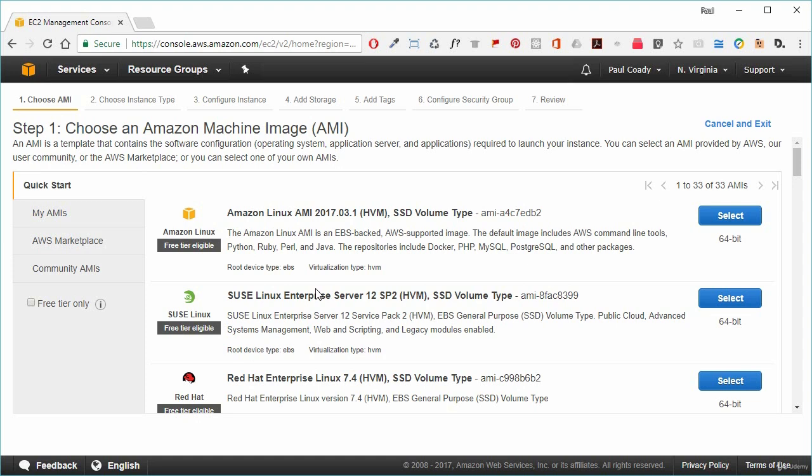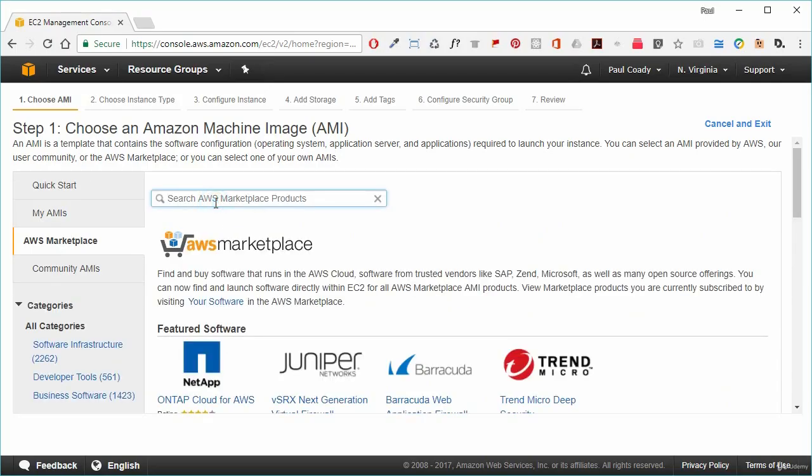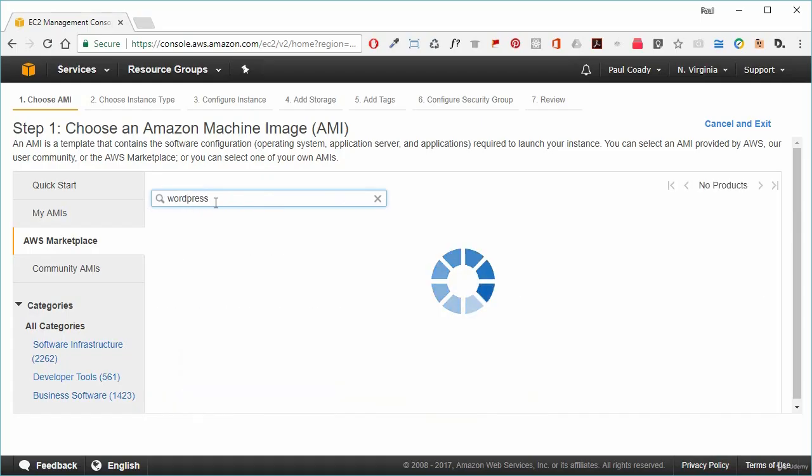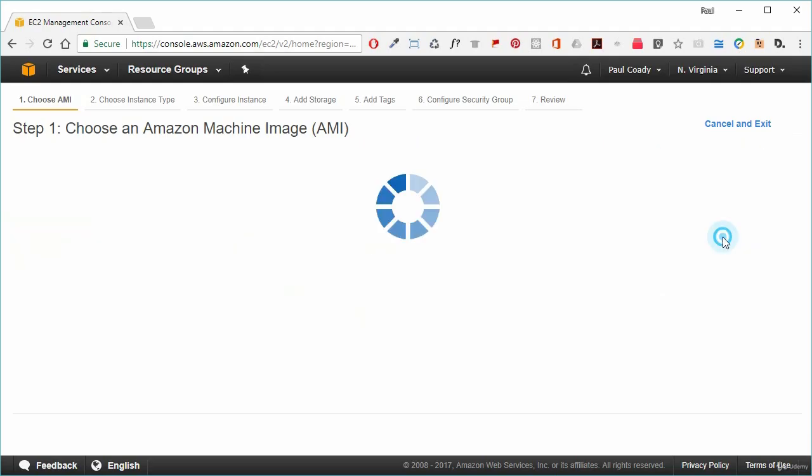Or we could also select our own AMI if we've created an AMI previously, which we obviously haven't. So we're going to go into the AWS marketplace and search for a WordPress AMI. So there's WordPress powered by Bitnami. That will be fine for us to use, so we'll select that one.